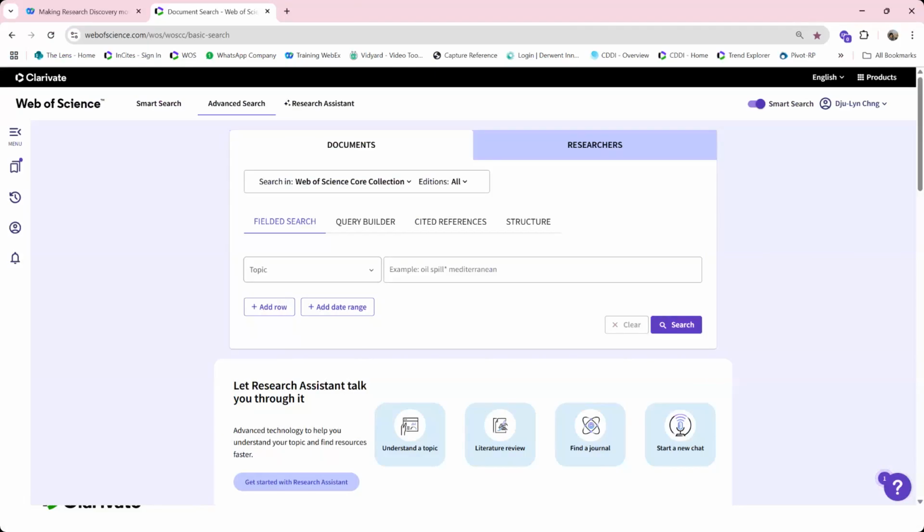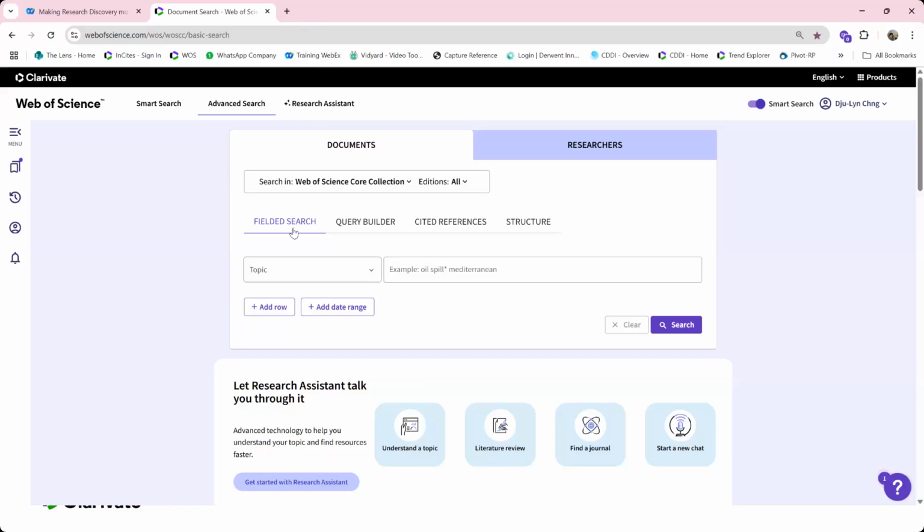Okay. Now, first things first, as I mentioned, if you are looking to access this platform, do go to your university's library and check the online databases section to see whether you can find Web of Science and link out. Okay, because to access Web of Science fully, you need to be able to access your library's portal.